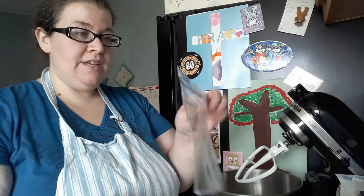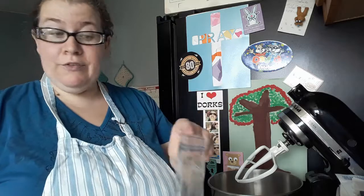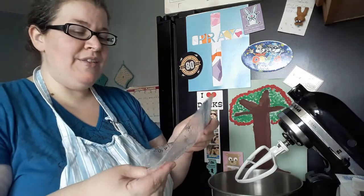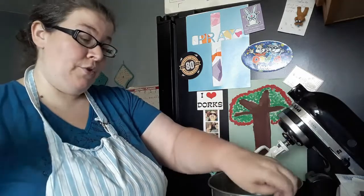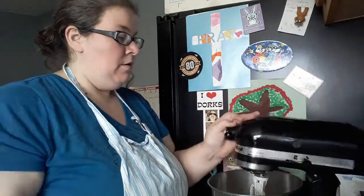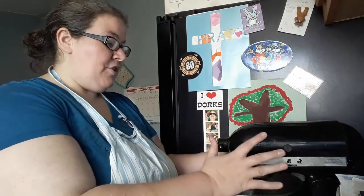And what I do with these is I rinse them out and reuse them for other things. You can still use them. These thinner plastic ones probably only get about 2 or 3 uses, but the thicker ones I've used over and over again, and they're just fine. So lock it, and we're going to start out on a low speed.